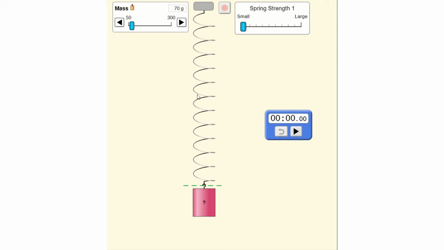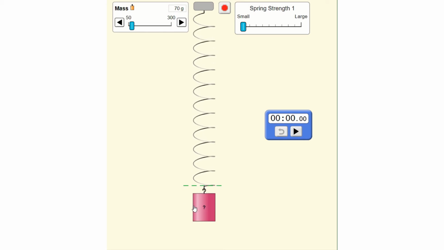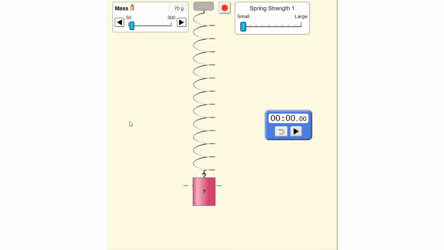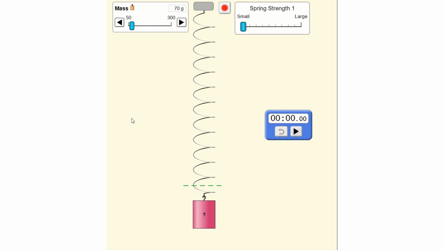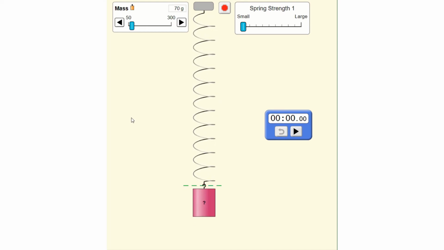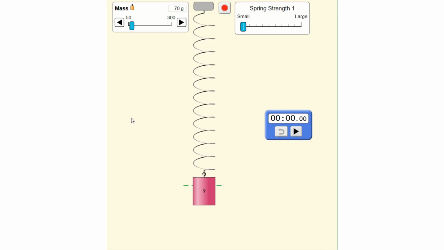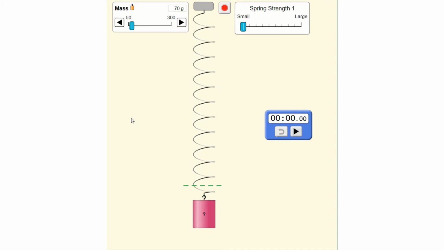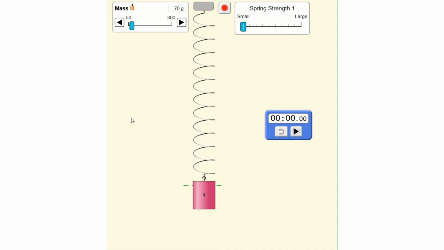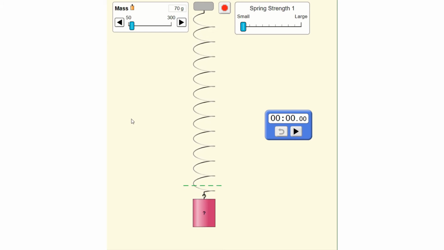So we've got an unknown mass hanging on a spring, and that green line, thinking about the terminology we used before, represents the equilibrium position, doesn't it? So let's just displace it, and you can see, just like the pendulum, it's now performing a set of oscillations. If it goes too high, the spring tension is a bit less than its weight, and the weight pulls it back down. When it goes low, the spring tension is greater than the weight, and it pulls it back up. It only balances it when it's going through the green line. So when it goes through the green line, momentarily it's in equilibrium and it's going at constant speed.